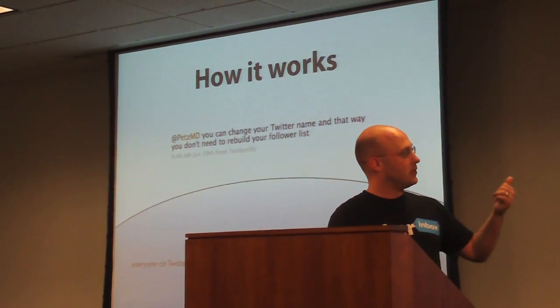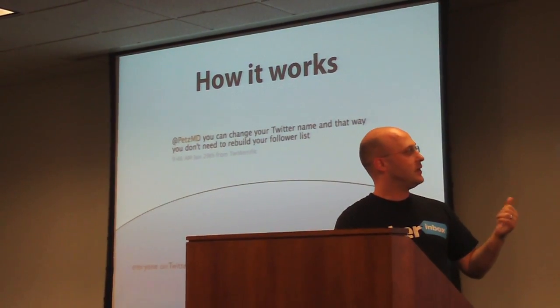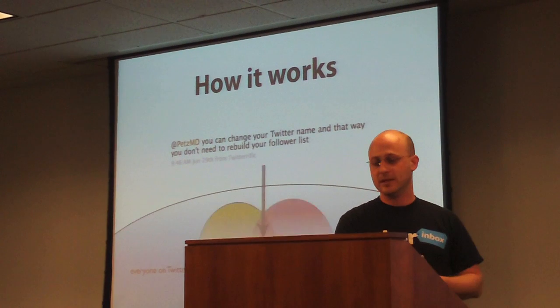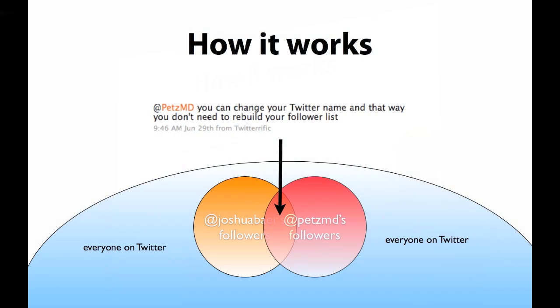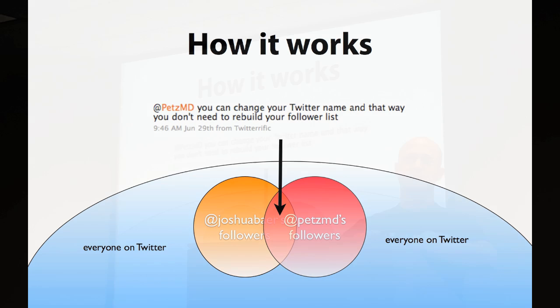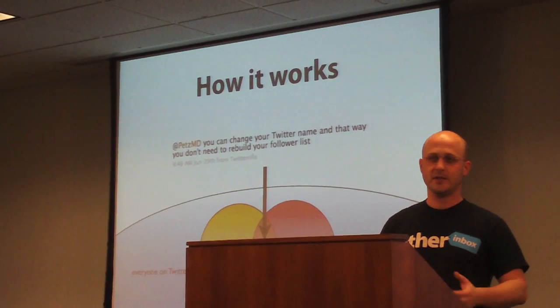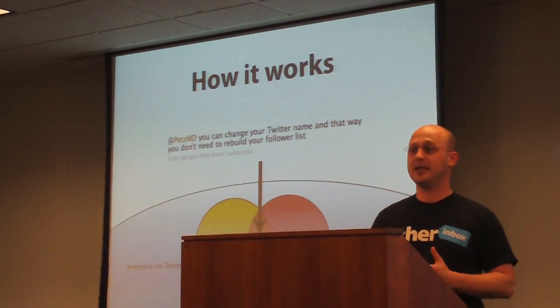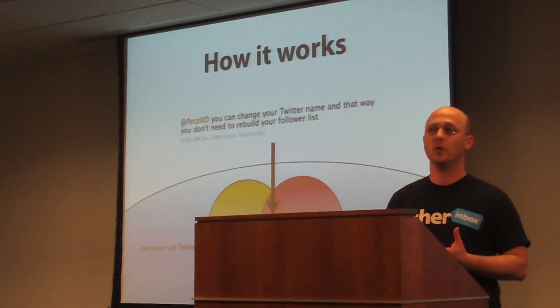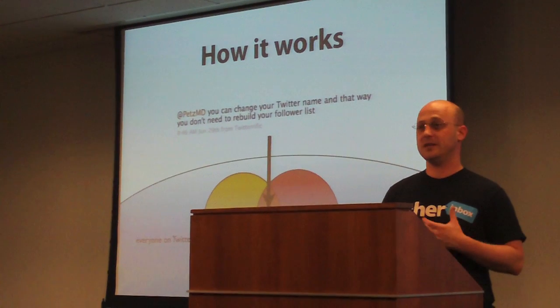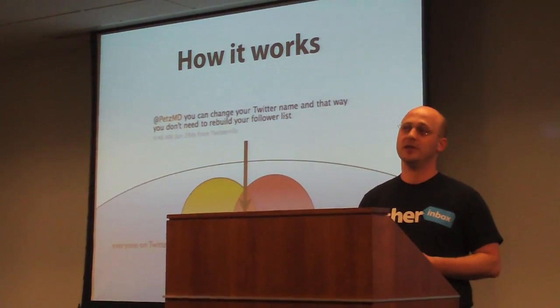But here's the interesting one: when you @reply somebody, and you start with their Twitter handle, what you get is just the overlap of the people that see it. So not all my followers see it, and not all the people that follow that person see it, but just the people that follow both of us. And that's a distinction I think a lot of people miss out on. It's really key, and I think it's one of the things that makes Twitter work well and be very social and conversational.